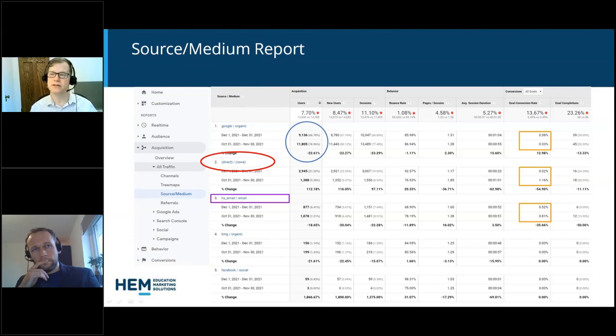And what this tells us is what digital sources are sending traffic to our website? Where are we getting visitors from? And not only the sources, but specifically within. So for example, our number one driver of traffic in this report is Google, but not just Google, but we understand now it's Google organic traffic.